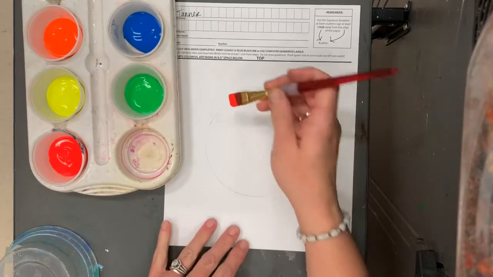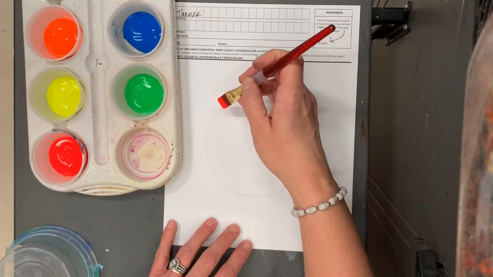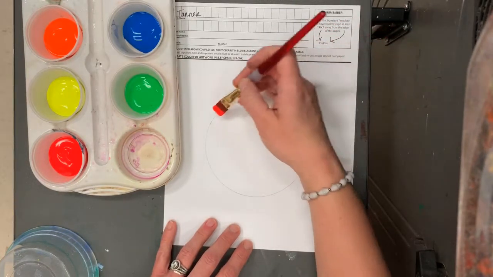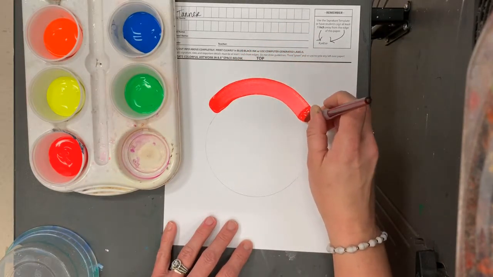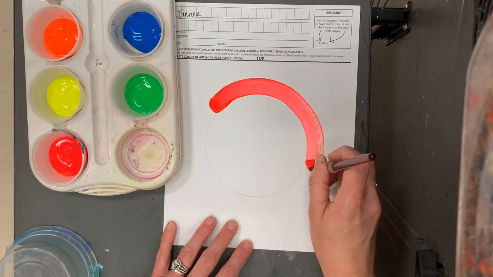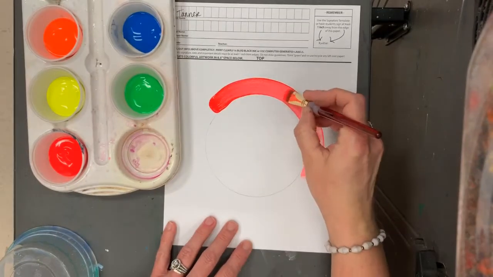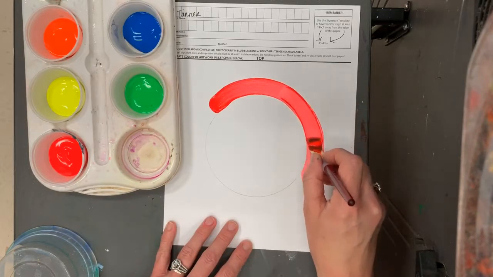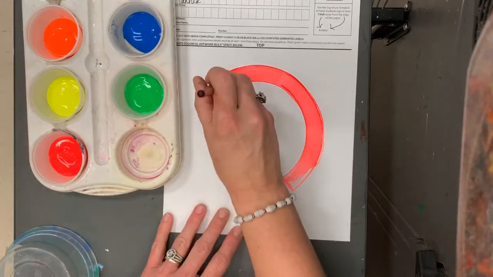I'm going to use my brush and I'm going to lay it down right on this circle like it has a foot. Actually, I'm going to go on the outside of the circle. So I'm going to lay it down and then go real carefully. Now you see how that's getting scratchy? I still have paint on this side of the brush. So I'm just going to kind of back up a little bit and then go over it again. Lay it down like it has a foot and it gives you a nice edge.